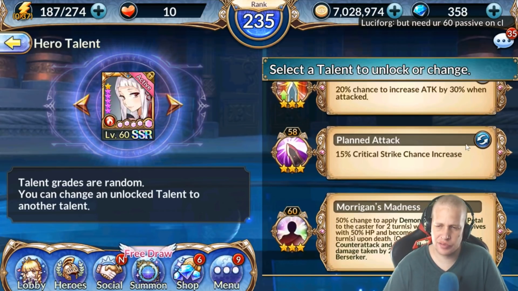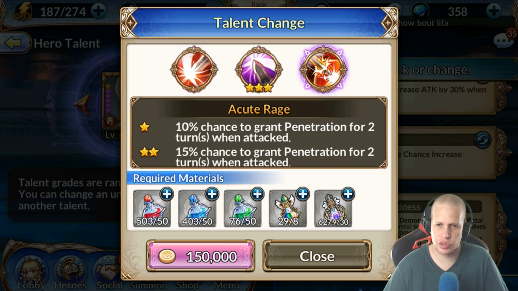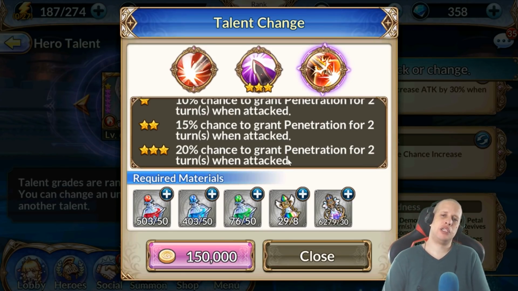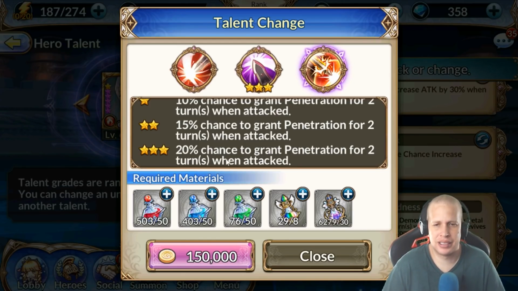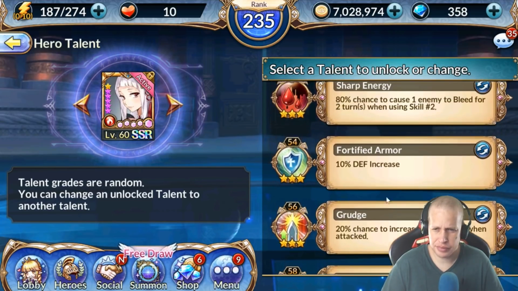Crit strike chance, if you manage to get her crit strike chance high, you can always go for the crit strike damage. There's also this chance penetration when attacked. Morrigan usually gets attacked in PvP early on, so there's a decent chance for that if you're fighting something annoying like a Claude or whatever. There's penetration damages here for you. But I recommend the crit strike chance if you're just starting out with her until you get her rune properly, etc.